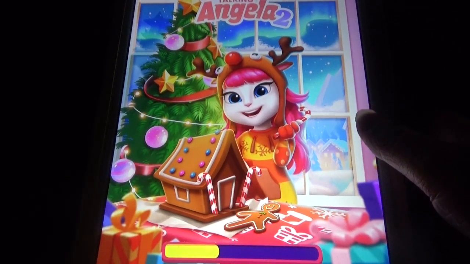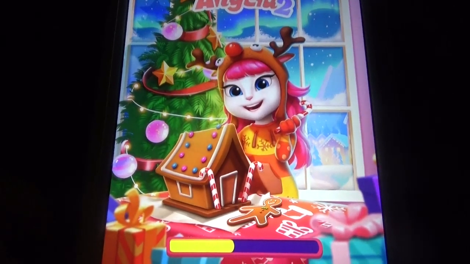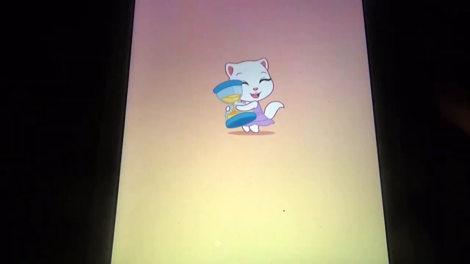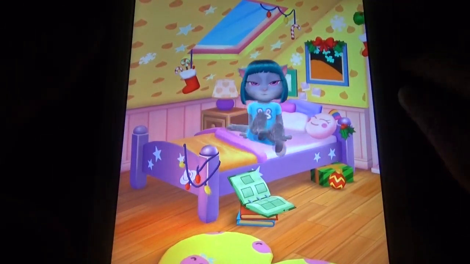So, it's taking a while to load. Just updated this thing. In this season we can see in almost all the games the winter special updates available, like in Temple Run 2, in Gold Run, and in all these things. Here also we can see, like in My Talking Angela, My Talking Angela 2, My Talking Tom 2, all the Christmas decorations here.